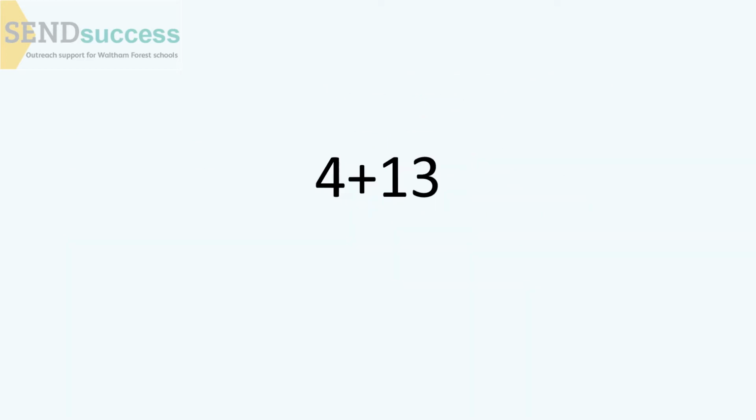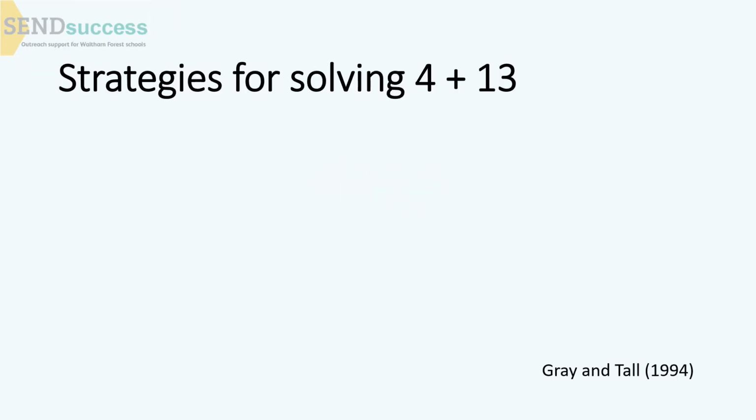To demonstrate the progression from immature to more advanced approaches, have a look at this simple calculation and reflect briefly on what you do to find the answer. For the students who persist in using immature strategies, being faced with this sum would potentially involve them counting from 1 to find the answer. Now this may be using their fingers, in which case, as we are bridging through 10, they would run out.